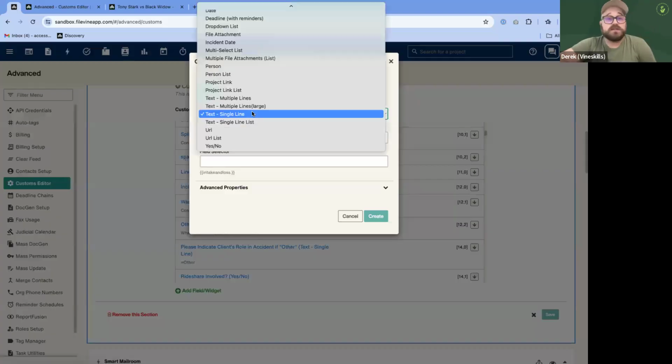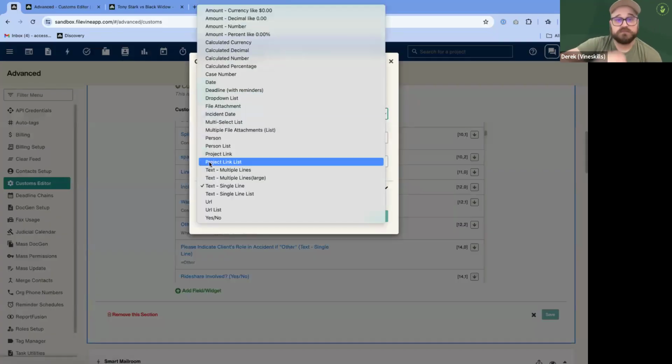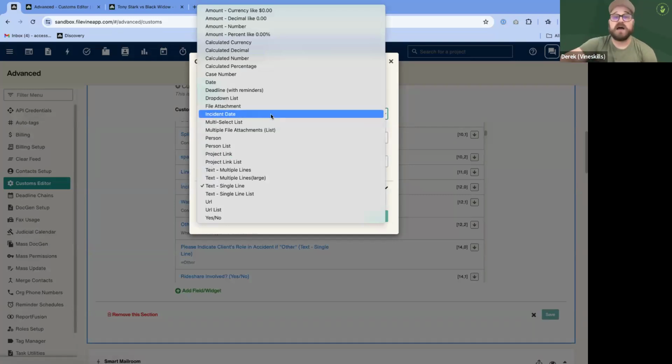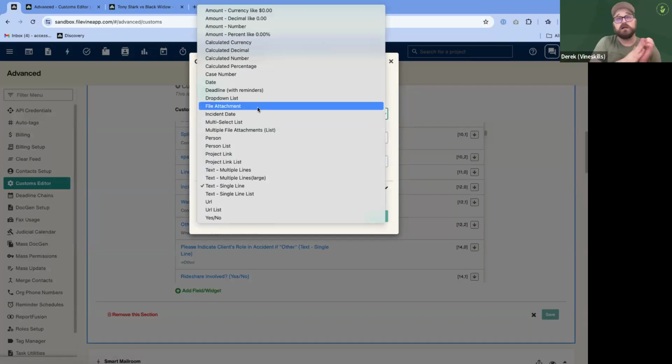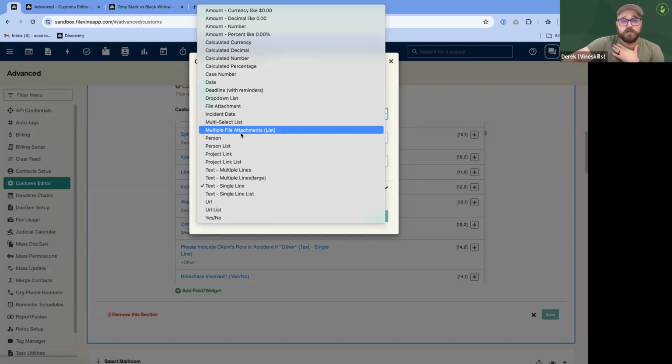So looking at other fields, we have a file attachment field. This would work well if you're attaching just one document. I generally go to multiple file attachments. That way, even though you're looking for one letter, say I have an email that I wrote about said letter. I can screenshot it and put that in there too, just kind of attach them.